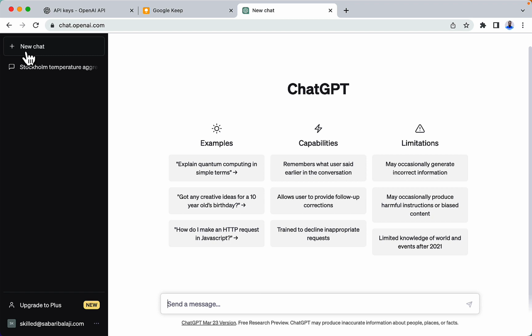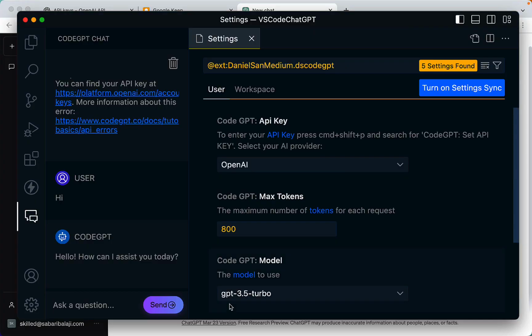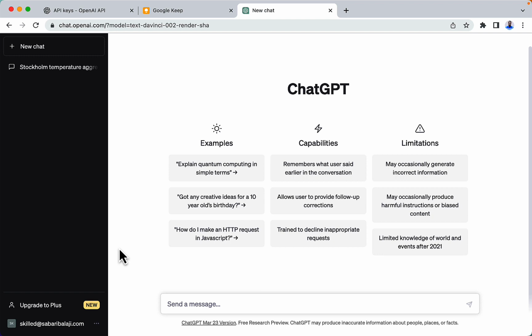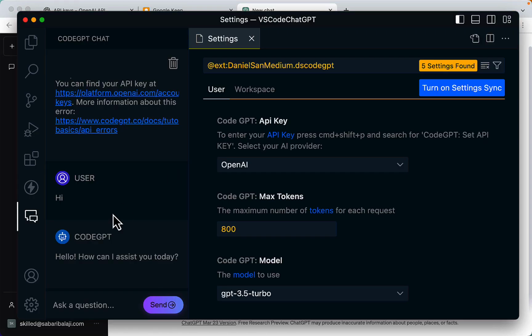By clicking on this new chat, we can enable the communication with ChatGPT. But right now that's not happening because I have a Code GPT plugin integrated within the Visual Studio Code editor itself. So I don't need to go to the chat.openai screen and then have a conversation, but rather I can just sit on the Code GPT tool itself.